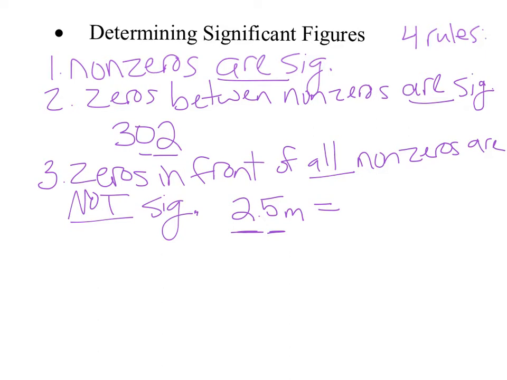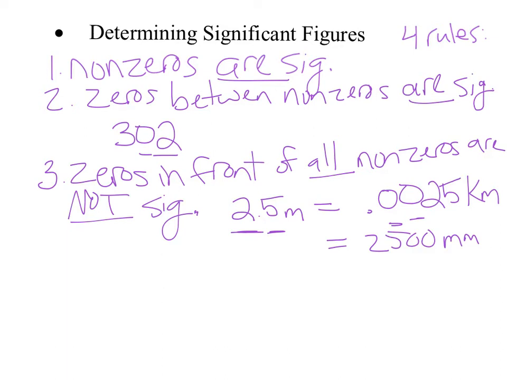So this has 2 significant digits. The eyeball is significant, so the half meter, that counts. So we said, okay, this is 2.5 meters. I'm going to do some measurement, though, and I need to have my distance in kilometers. So 2.5 meters is how many kilometers? Well, it's 0.0025 kilometers. So the fact that I made that conversion does not mean that these zeros are now somehow significant. By the same token, if I had said, okay, now I need this measurement to be in millimeters, I need to change it to 2,500 millimeters. That does not suddenly mean that now my precision is to the ones place or to the tenths place. That doesn't have any meaning. The significance is just to the 5, which is where we measured it.